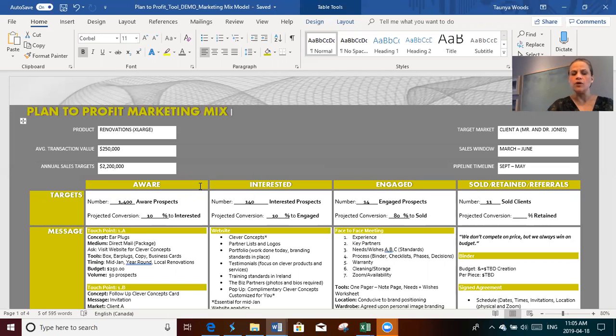So what I will suggest to you is that the product we are selling, in this case, you can see the product we are selling, renovations extra large. But people don't necessarily buy products or services. They are buying solutions. So it is well worth your while right now or today, before you start this exercise, to figure out at the end of the day, what solution are you actually selling?